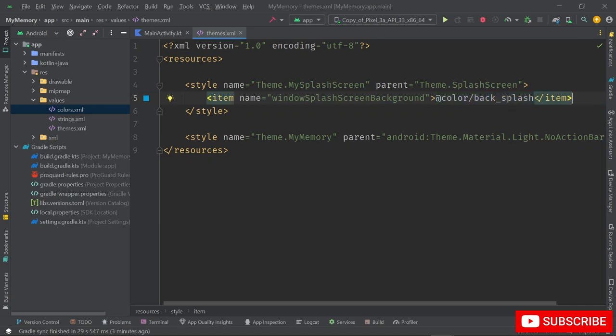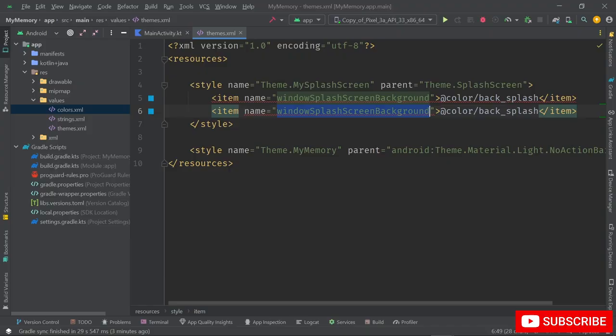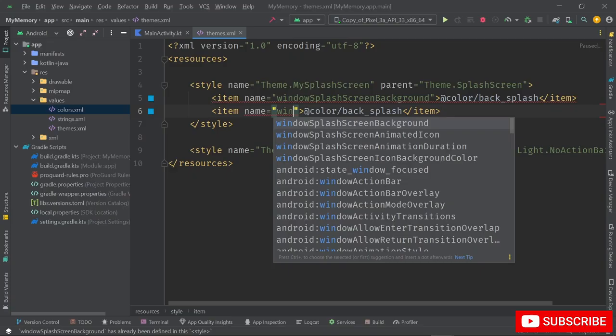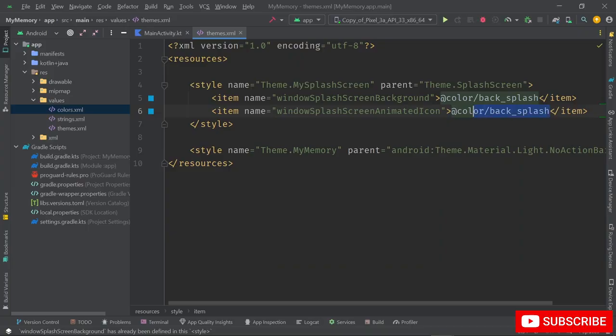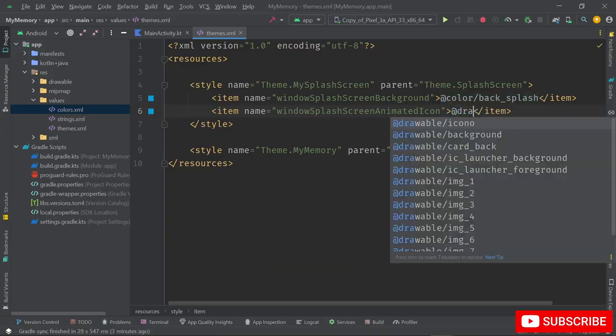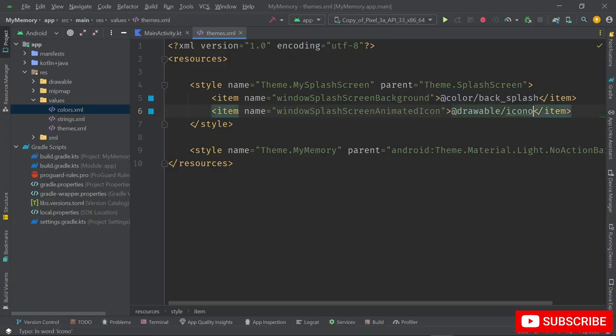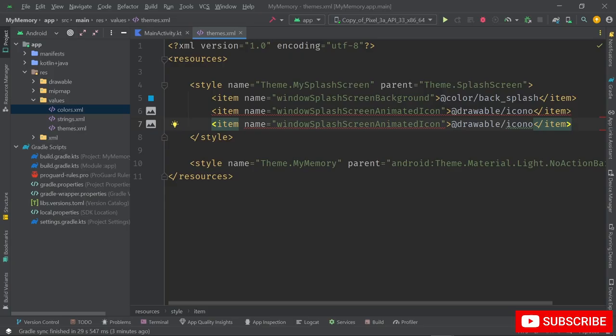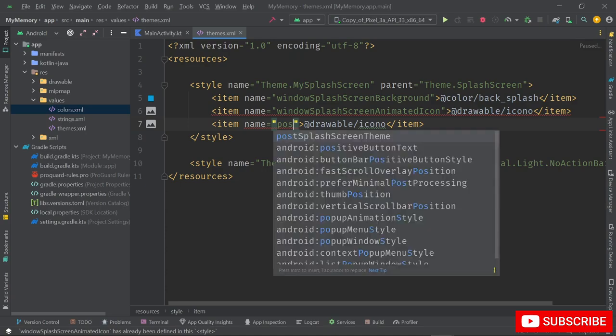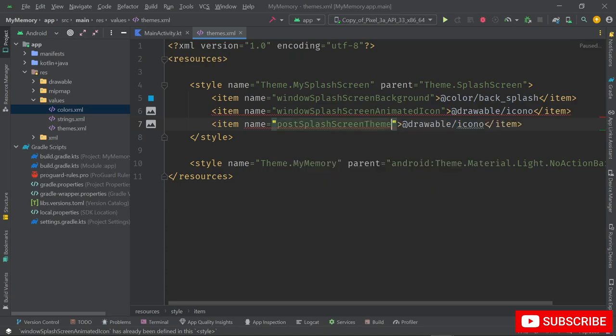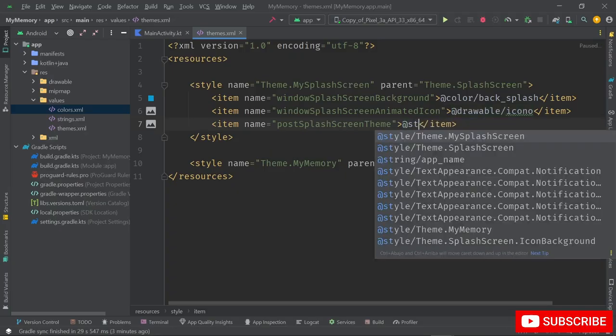And next, I can add window splash screen animated icon, drawable icon, and the post splash screen theme, open with this.